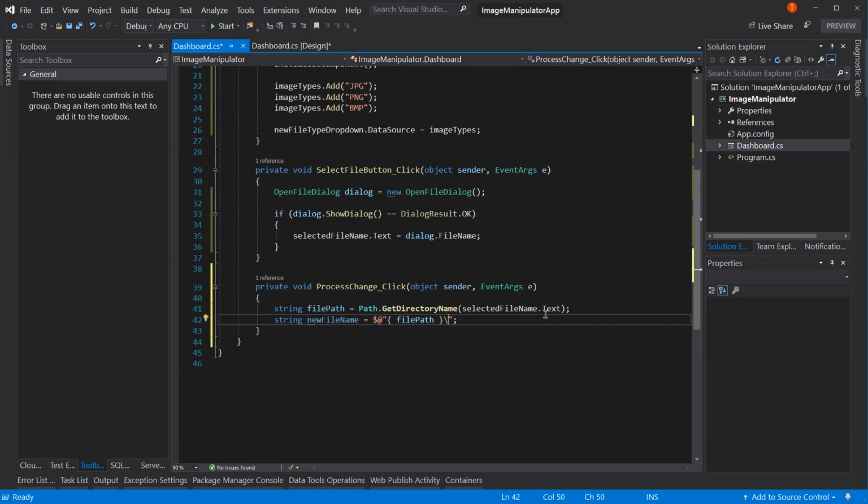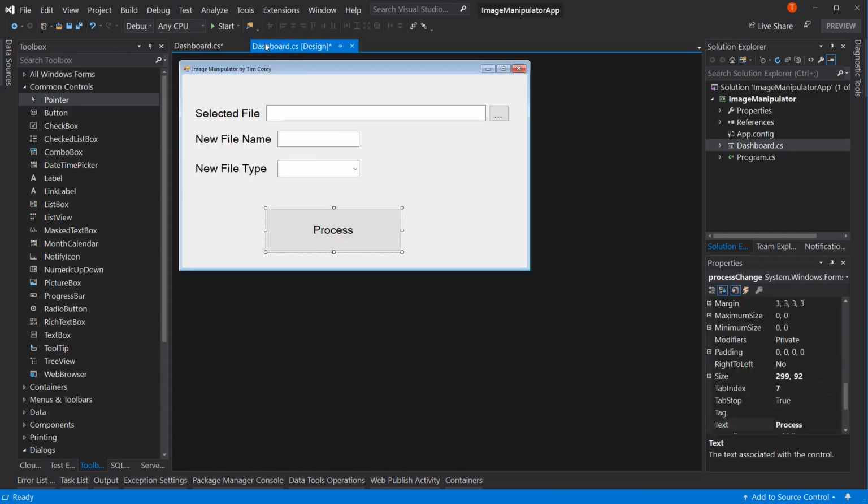So the file path is the C:\temp. And we have another backslash. And now we're going to put the name of our new file, which is new file name.txt. I thought it was new... new file name. I call it new file.